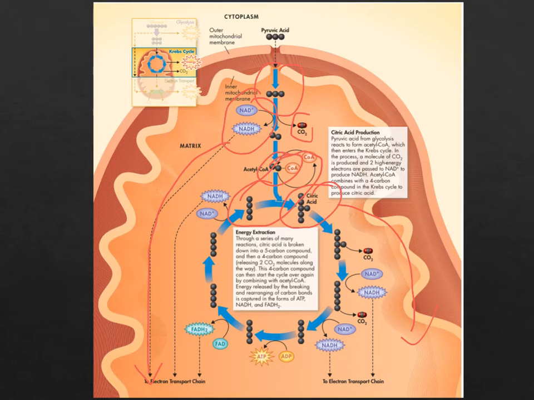As it releases carbons, it creates some carbon dioxides, but it also creates something else very important. As those bonds are broken, it releases high-energy electrons, some hydrogens to produce NADH here, NADH here. Also, you can see towards the back end a little bit of FADH being created, and also some ATP being produced here during the reaction.